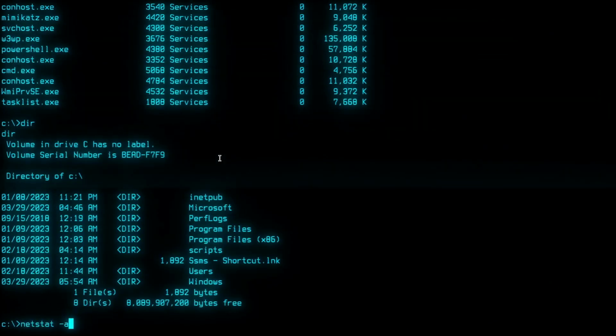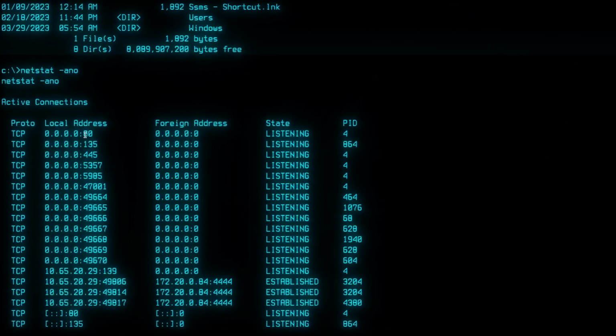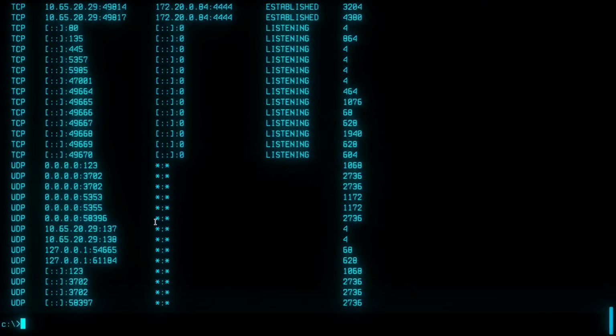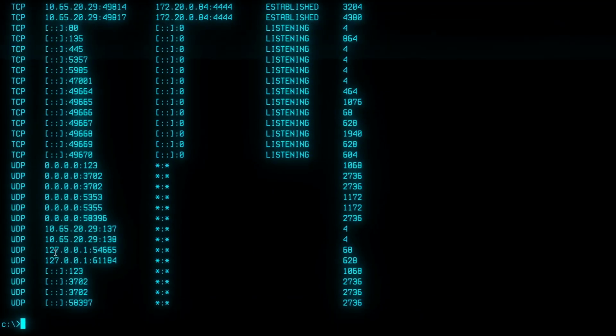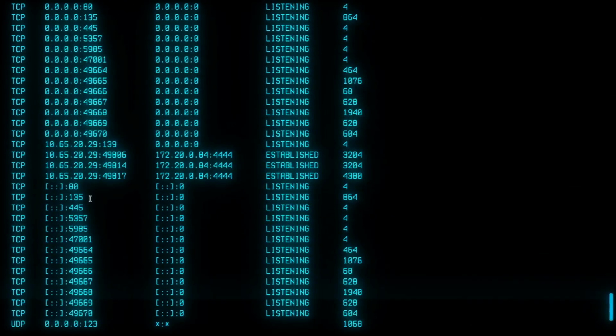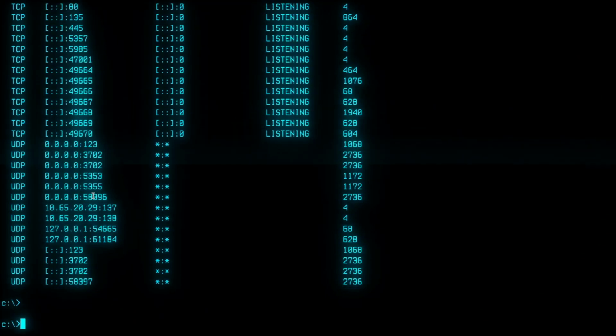But what about netstat -ano? Being able to see what's listening here. Well, this looks similar to our nmap scan. Is there anything here that's running off of the loopback adapter over TCP? No, that's UDP. So nothing really hiding from us on TCP. What else can we check with?